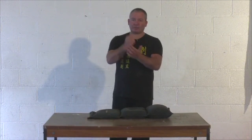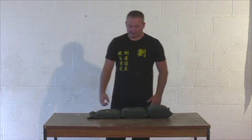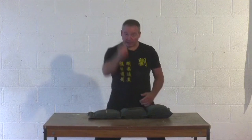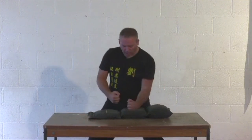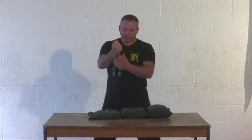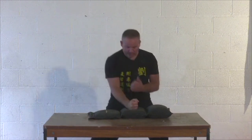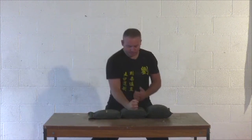Now we also have the hammer fist, the bottom of the hand. So for here, same idea, dropping the hammer down. One, bottom edge of the fist. There's no tilt as such on this one, so I'm not dropping here, all right? I'm actually just training the whole edge of the hand. Here, hitting in.